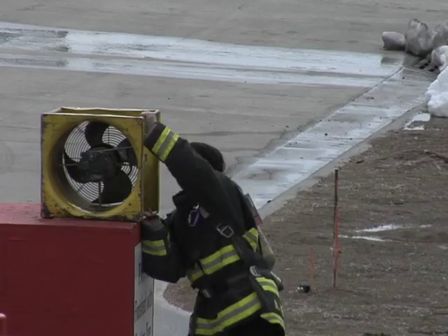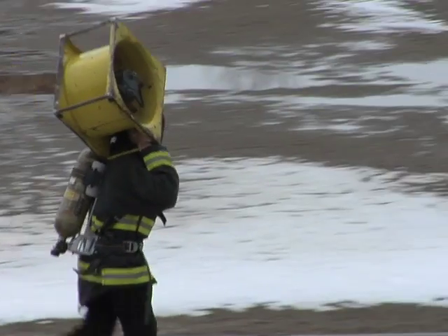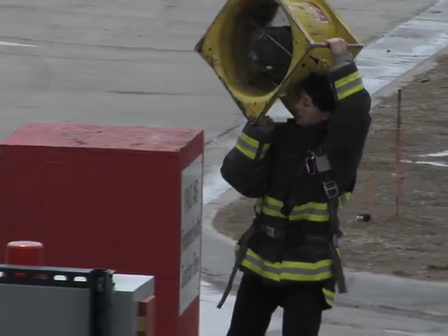The fan is at the very end, so you're a little fatigued at that point. But it's basically a shoulder-height box, so it's easy to just throw it on your shoulder and go out, around the corner, and toss it up there as fast as possible. By then you're pretty well spent as far as energy goes. After the dummy drag, my legs are feeling really fatigued — it's all I can do to walk over to the fan, try to run if I can. My feet feel pretty heavy. I prefer to hold the fan on my shoulder simply because it helps keep the fan nice and high so I don't have to use as much upper body strength to replace it on the stand at the end.